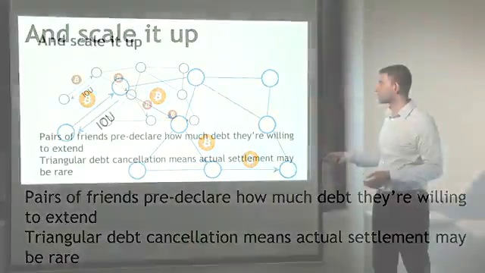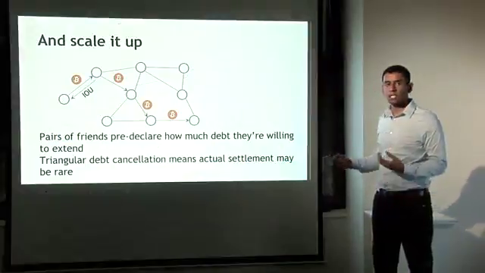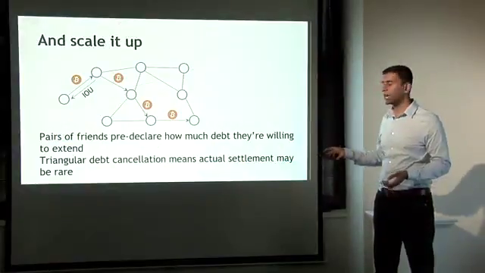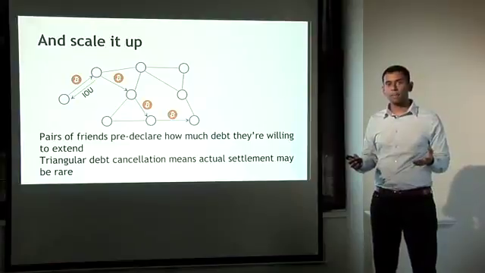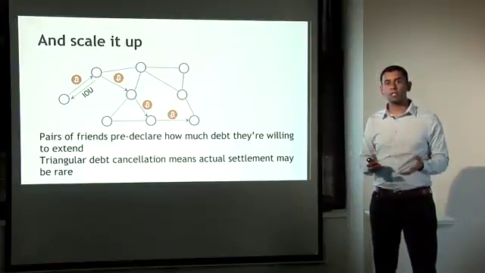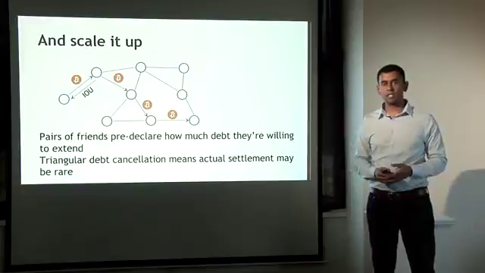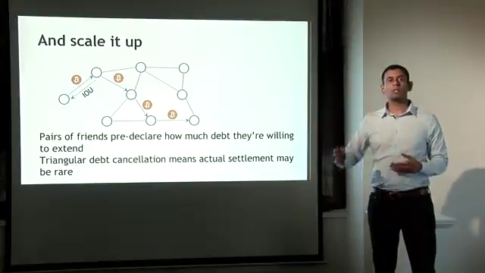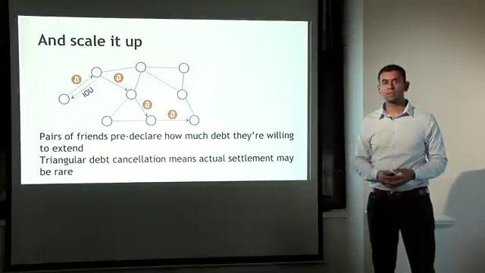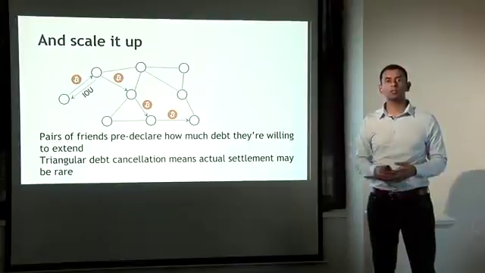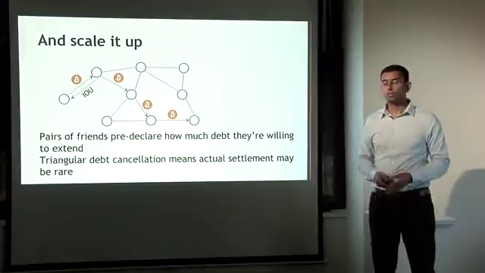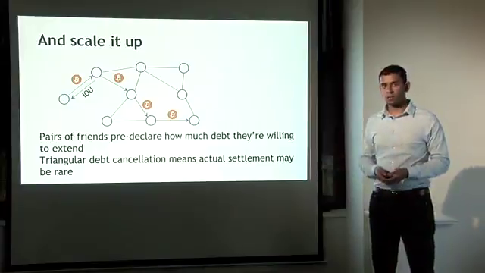Another neat feature of this whole system is that if there are a variety of these debts that are expressed in terms of the edges of this graph, let's say you have a triangle of users successively owing each other, then you might be able to simply cancel out that debt within the system. And so if you have a reasonable number of trust relationships, and if you have a good amount of liquidity in the system, you might be able to go a long time and keep doing a lot of these transactions and not accrue too much debt overall in the system, because a lot of these debts are going to cancel out in the long run. So that could make the system quite efficient in the long run.